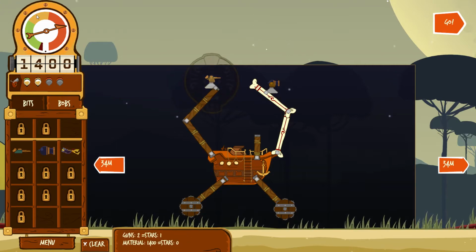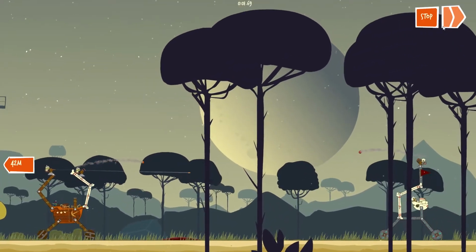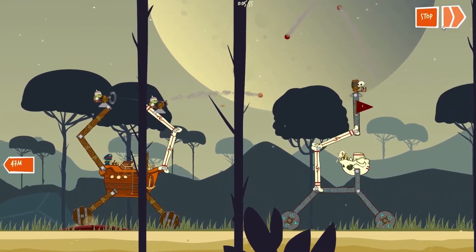You get points for actually using less material, which kind of makes sense, but then it means that you have much less interesting designs. And you get more stars, I guess, and it unlocks things later on. More stars for using less weapons, so basically making it more difficult. So once you have your design down, all you do is press go and you watch what happens. You have no direct interaction whatsoever with the game. Which is unfortunate because your AI pilots are actually pretty dumb.